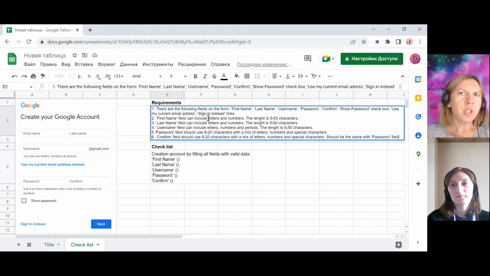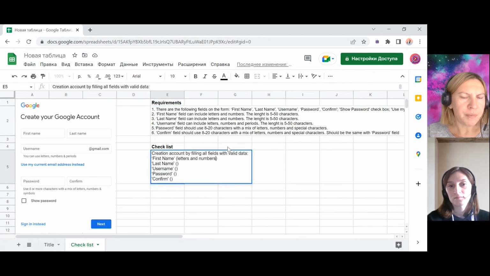If we are talking about input fields, we should verify two parameters and they can't be skipped. Input field should always have the length and what we can input here. Let's go field by field. In the first name field, we can input letters and numbers. I copy-paste this not to spend time. And also length, here we have 50. I think this information is enough and quite clear.